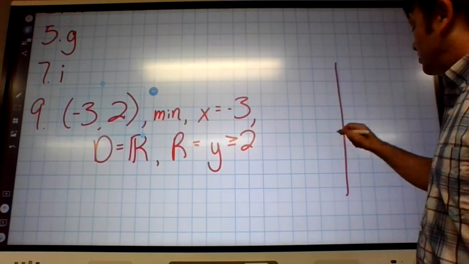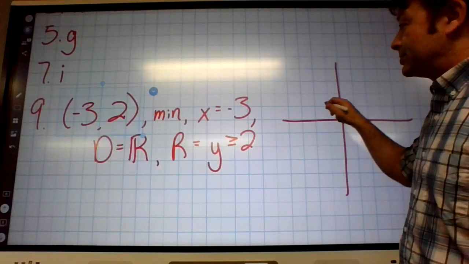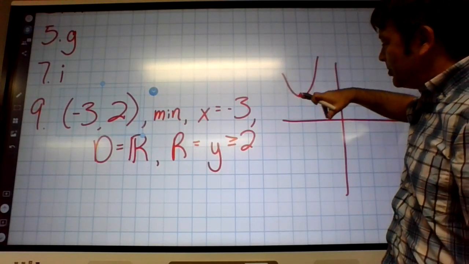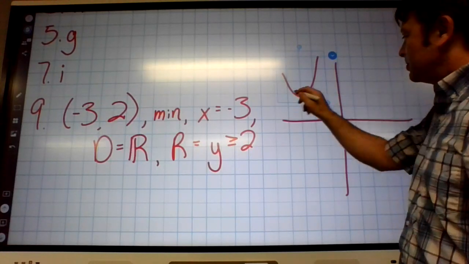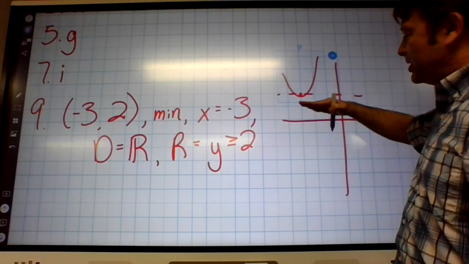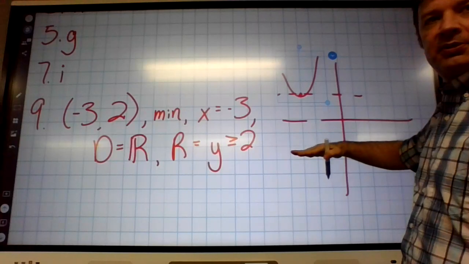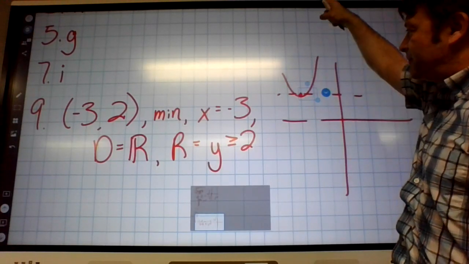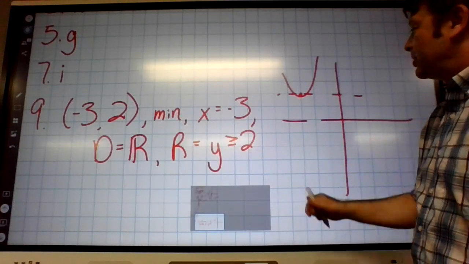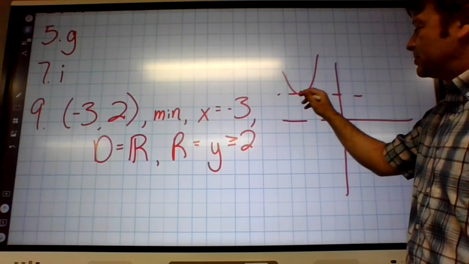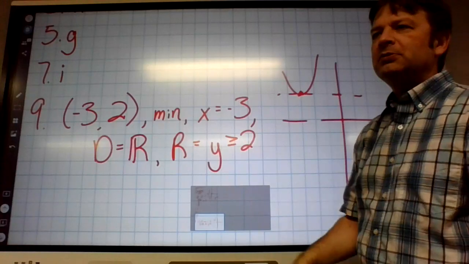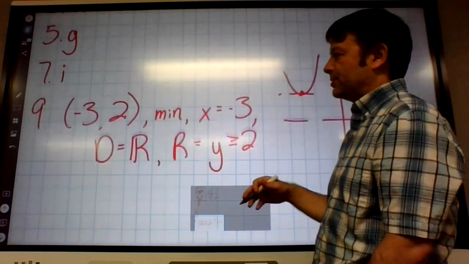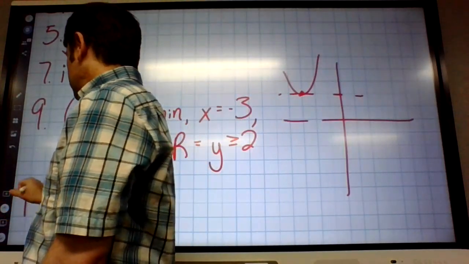Okay, so when you think about y values, you have to think about up and down, right? The lowest y value that's used is 2. No y values below this are used, but above this, all of the y values are used. So y values are from 2 to infinity. How do you know if it's equal to? Because it touches at 2. It's pretty much always going to be equal to. Like the U shape, it's going to be greater than. On 11, it's going down, so it'll be less than, the other way.